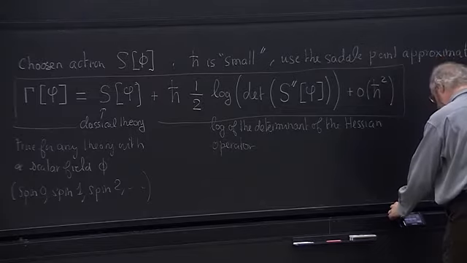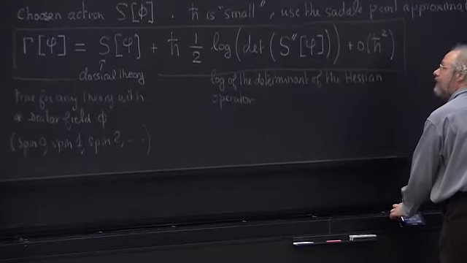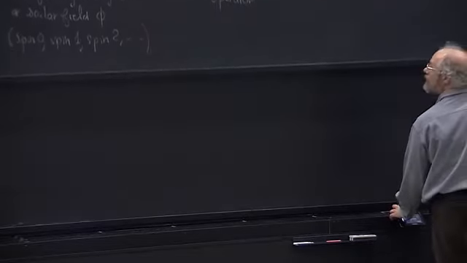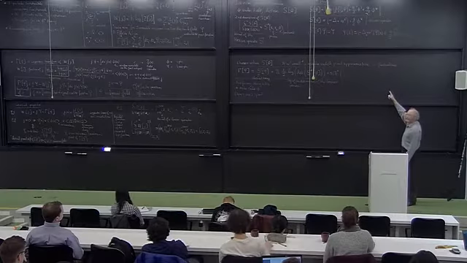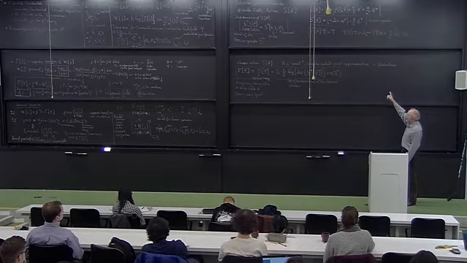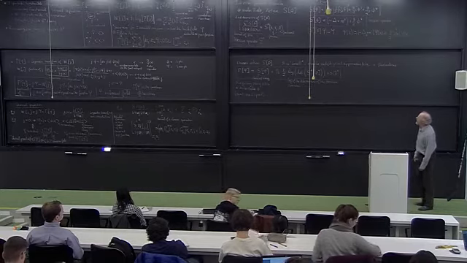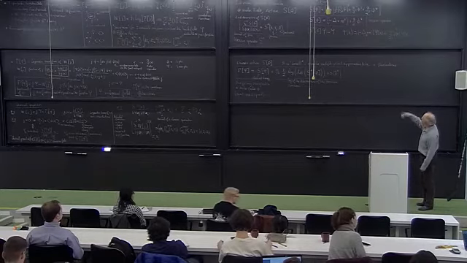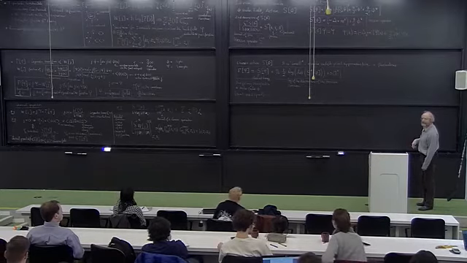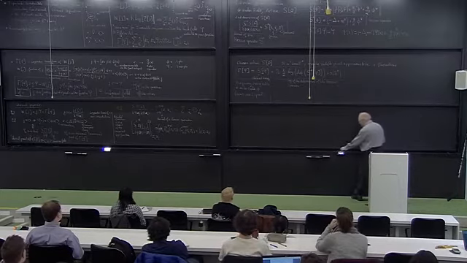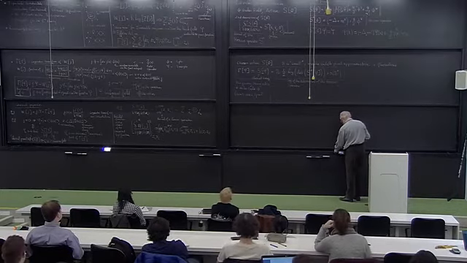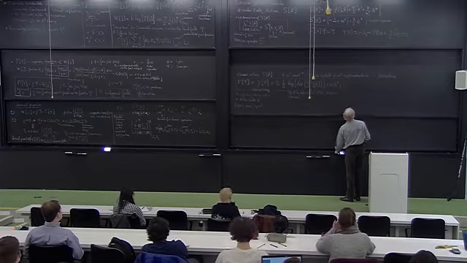So there is a general proof of this using functional integral methods. This can be proven quite easily. The proof is in my lecture notes. But I won't have time to do that because I want to speed up a little bit. So we can go back to that if you like. But I want to see what this means for the phi-4 theory, on the example of the phi-4 theory.